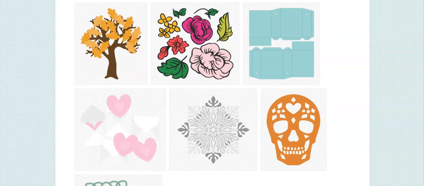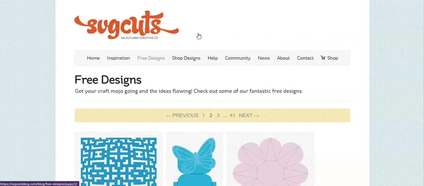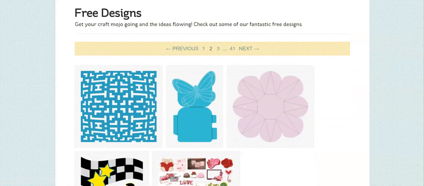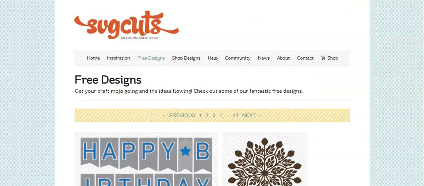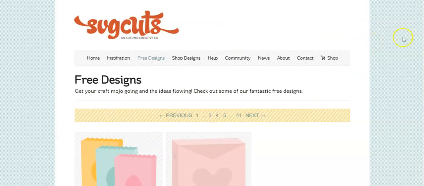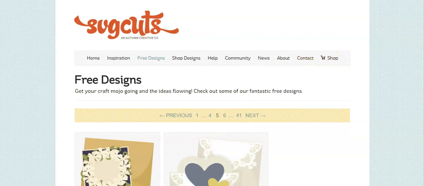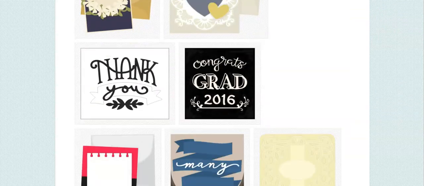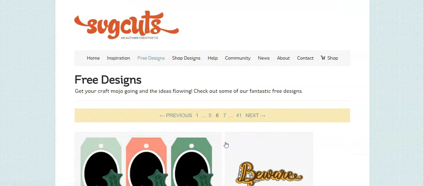But I think Mary is the owner of this site, and she has a lot of wonderful designs. Again, a lot of people know her by that hat box, but the hat box is just the tip of the iceberg. She has some amazing designs. So when you get a chance, you can check her out. Again, these are things you can make and share and gift to people. But these are also things where you can test out her items, see how they get put together, and purchase from her.